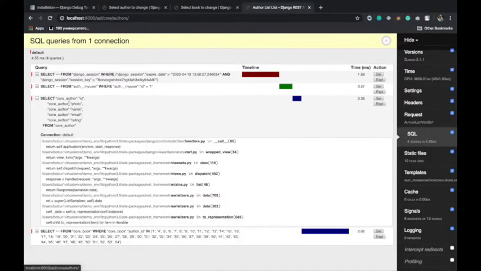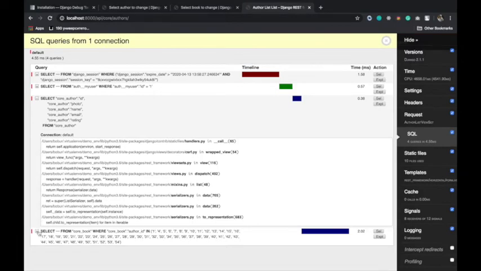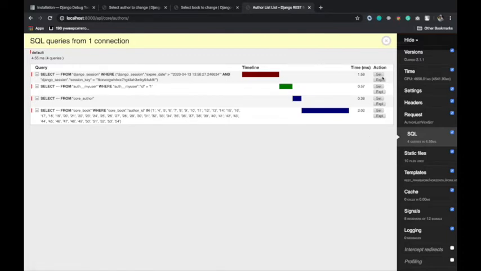The first one to get a list of authors, and the second one for getting all books for each author. As you can see here, it uses the IN function, an IN query in SQL. In the IN query, it will just send a list of our IDs for our authors, and using this one SQL request, it will get all books from the books table, and it will be faster and a more correct version of getting the data.